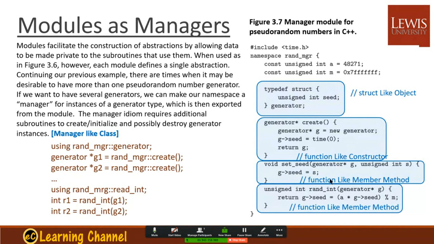And then we can have functions like member methods over here. So basically, this manager module for a pseudo-random number generator in C++ works just like a class, and we call this a manager module.